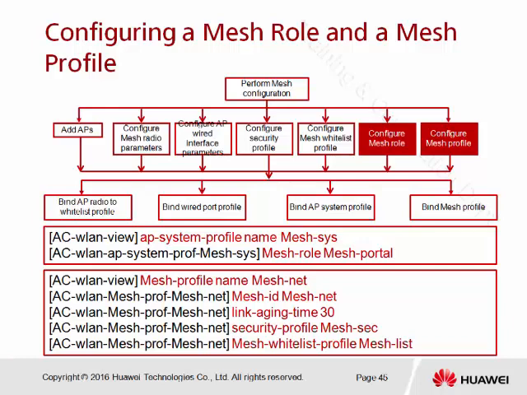Then followed by the aging time, the link aging time. You can set the timer. Then, what is the security profile you want to use for this mesh profile? Previously we already configured the security in the previous step, so we just bind the security profile over here. I'm going to use mesh set. And don't forget about the whitelist. We put the whitelist inside the profile here.